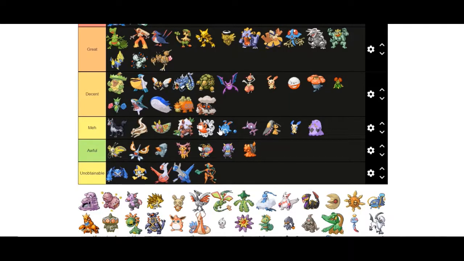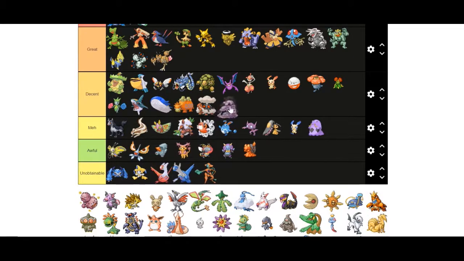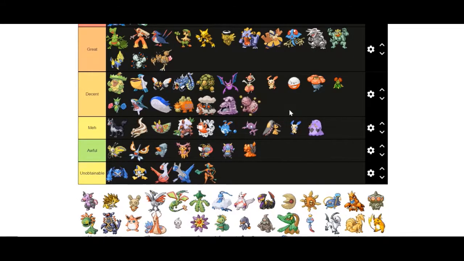Muk and Weezing are kind of in the same boat. They're poison so I'm gonna put them in decent as well. They're basically just better versions of Swalot. They hit a little bit harder. They have a little bit more utility, and they're available around the same point in the game. Swalot wouldn't be useful in a battle against Watson, and that's the only fight you can do with it that you can't do with these two.